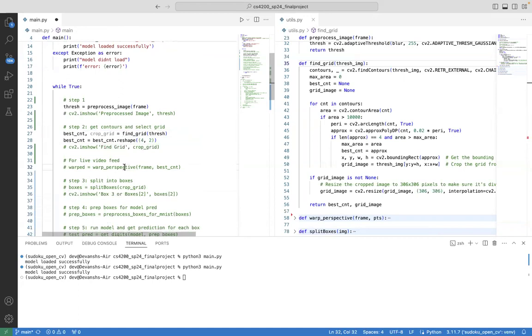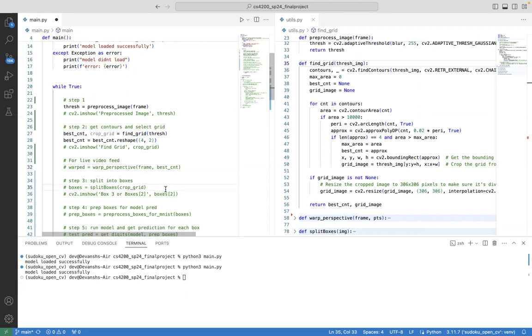Now this function right here, this was what I was using for live video feed when I was initially working on this, because when we have a live video feed, we don't have a perfect straight angle to our image most of the time. Well, we can adjust it, but using warping, even if the camera is looking at the image at a slanted or tilted angle, we can still get the image from a front facing point of view. But since I'm not doing a live feed, I'm going to skip this.